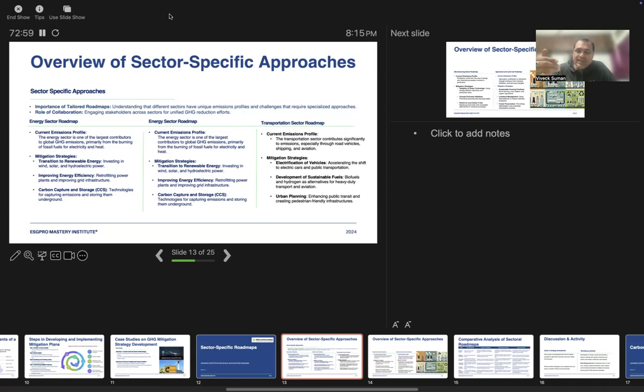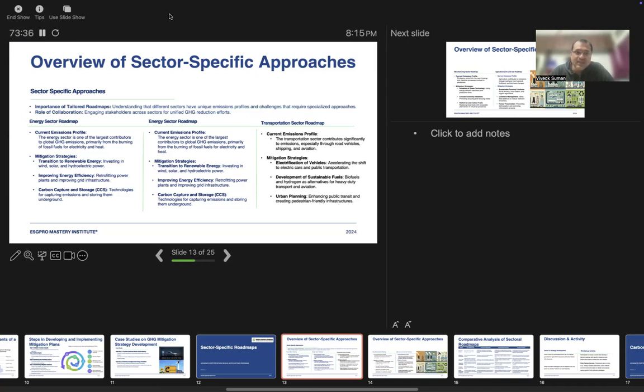So what you can look at here is transition. Like the Indian government is spending, and all across the world people know that major investment is required for transition, specifically for such carbon-emitting businesses. Investing in wind, solar and hydroelectric power is critical. In China, you would be hearing that they are going crazy with hydroelectric at the expense of the Indian Brahmaputra river. So a lot of governments are focusing on shifting away from fossil fuel burning. That is the first step anybody in the energy sector can take.